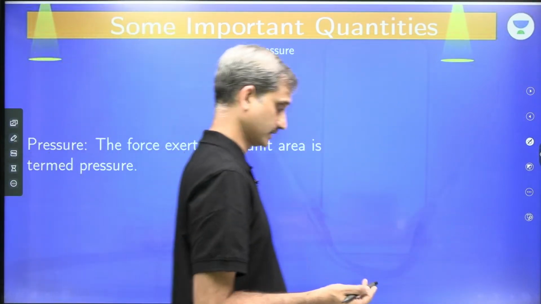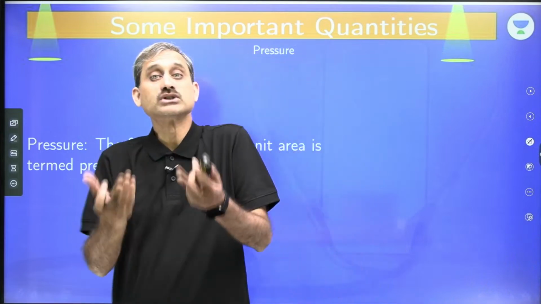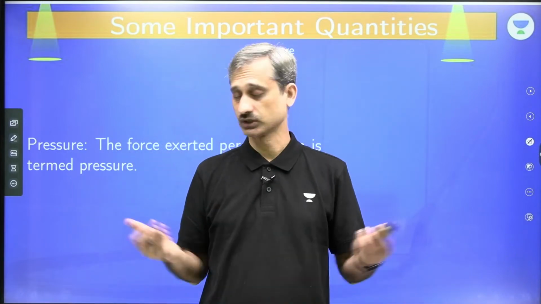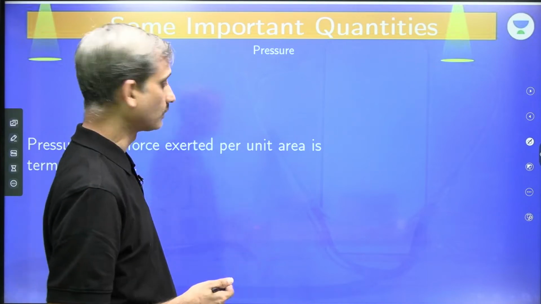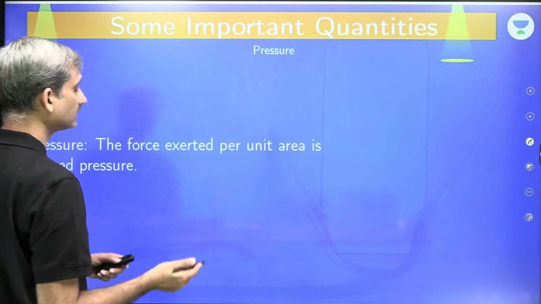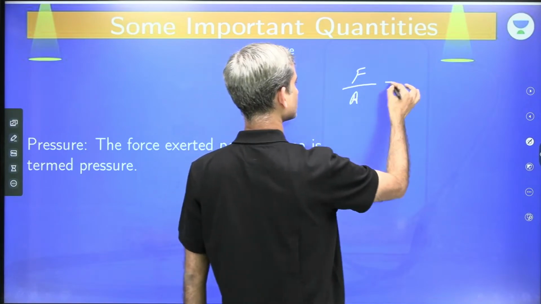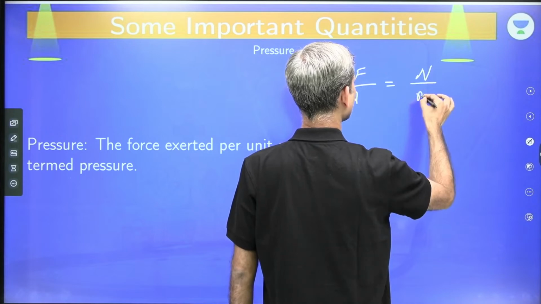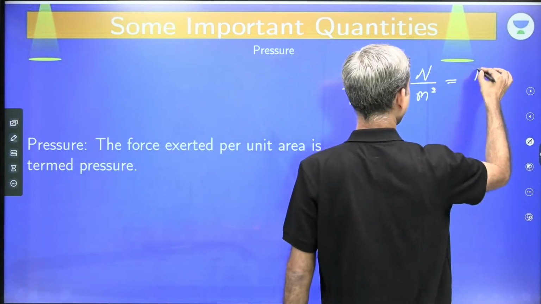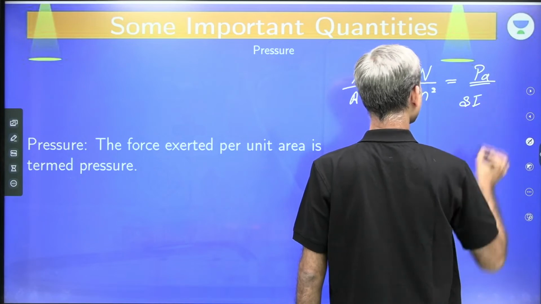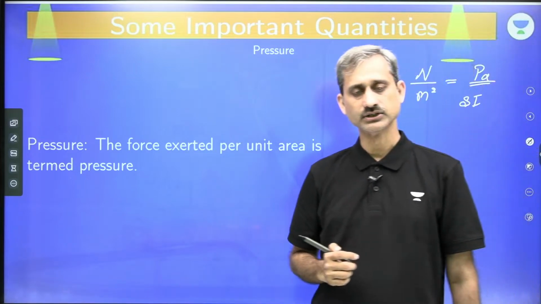Now let's talk about pressure. I believe everybody is aware of what pressure is. Pressure is able to do a lot of things, but the outcome comes only with pressure, whatever the outcome. For the outcome we need some amount of pressure, otherwise nobody is able to do the work. When we talk about pressure, it's the force exerted per unit area. So the unit is the unit of force upon unit of area. It turns out to be Newton per meter square, and this unit, 1 Newton per meter square, has been termed as Pascal. So Pascal is the SI unit of pressure. Everybody clear with that?